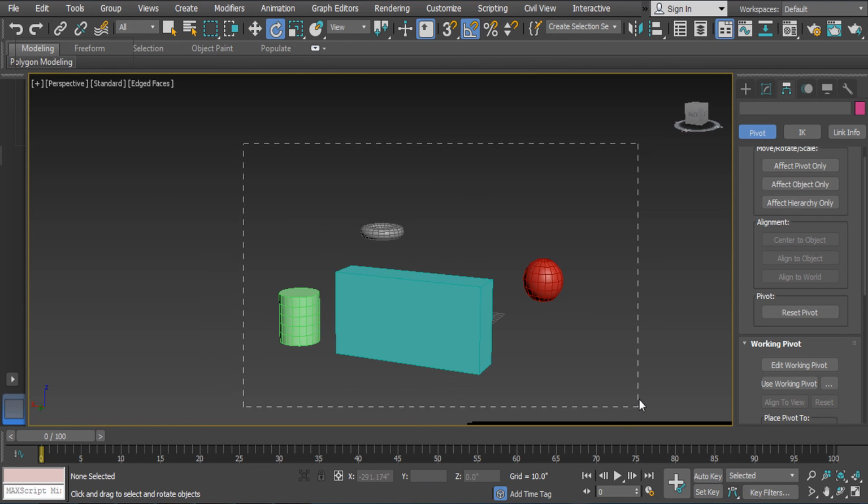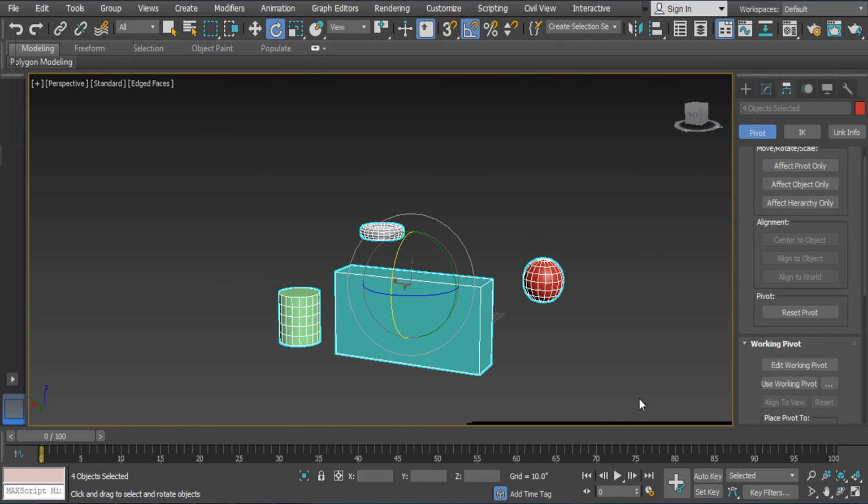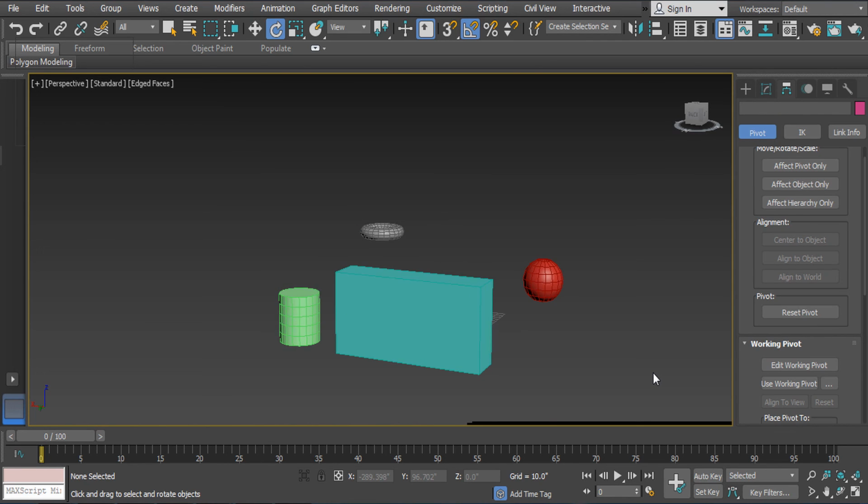So this is almost the introduction and some of the tools of the 3ds Max 2019 software. If you look back at some of the previous versions, that was not good. Here all the tool settings and everything are settled perfectly. So this is the latest version, I mean 19.